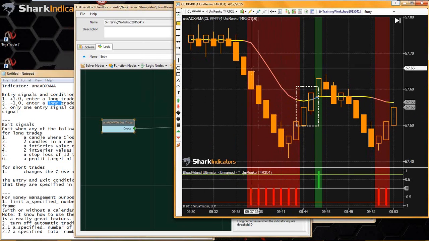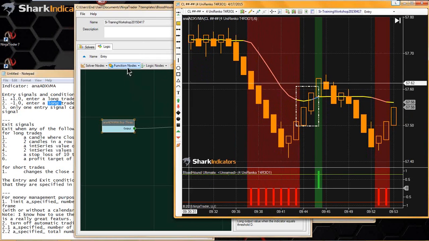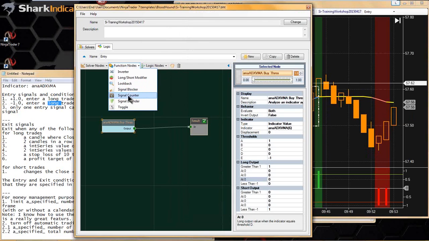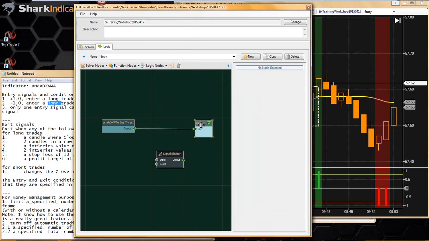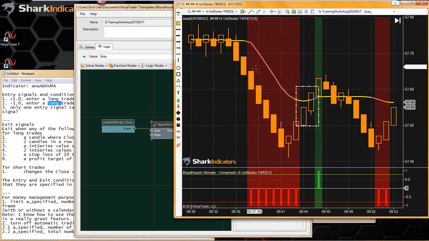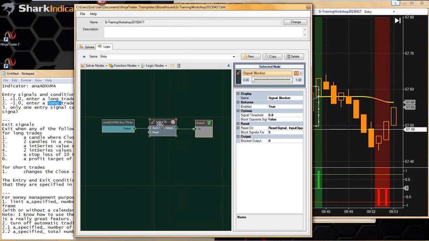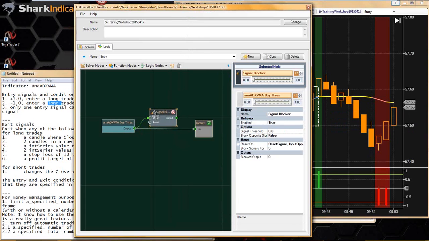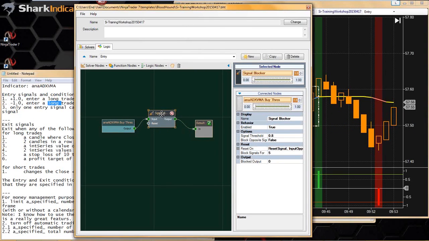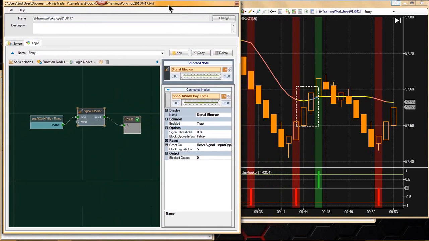Usually you're going to want to clean those up, because what would happen is when price is going down, it enters you short, you get your 15 tick profit target, and then it's going to enter you short again in the same direction if you have multiple entry signals like this. So I'm going to use the signal blocker. The signal blocker is designed to clean this up.